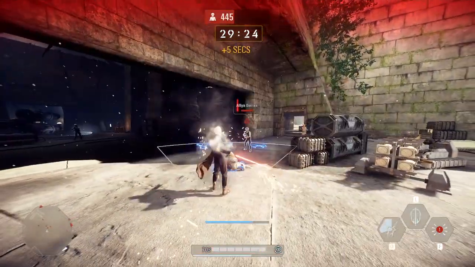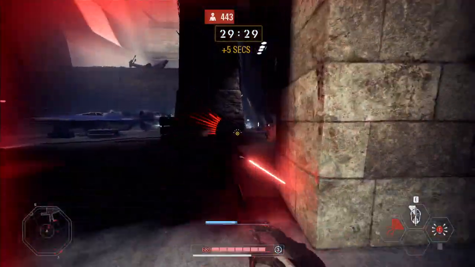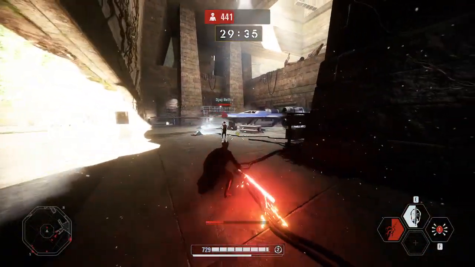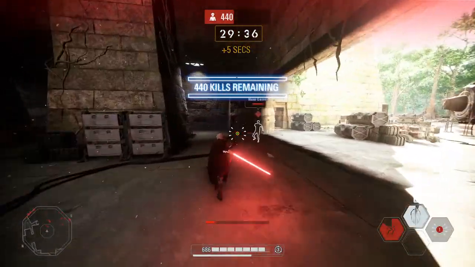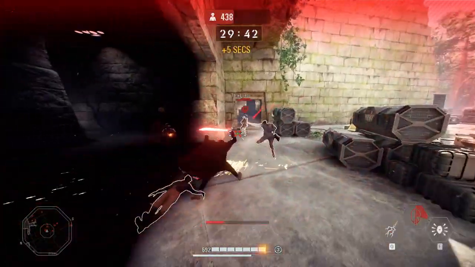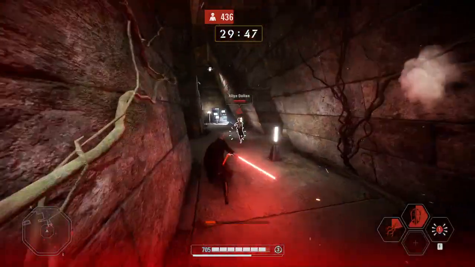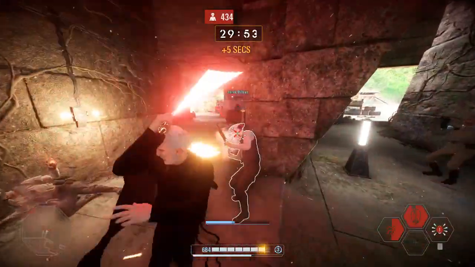Count Dooku thrives in HvV, as well as in Galactic Assault and Supremacy, but mainly HvV due to his abilities that were designed to melt down enemy heroes. He has an ability to make you take more damage, lightning to stun you, and his most beneficial ability being Duelist. With the activation of this ability, he does bonus damage with his lightsaber, making him one-shot troopers, and his swing speed is incredibly fast.